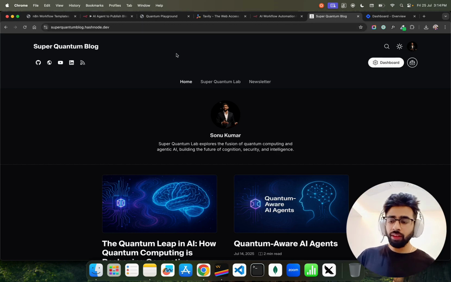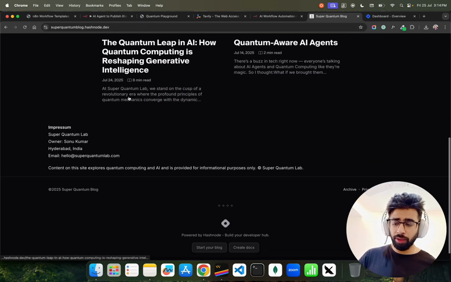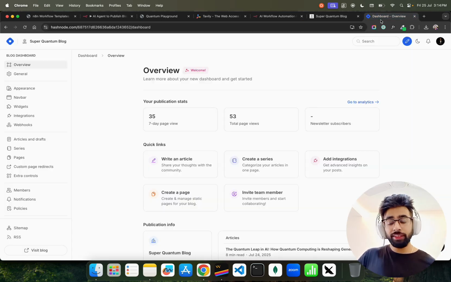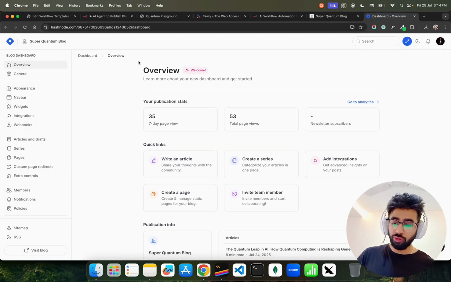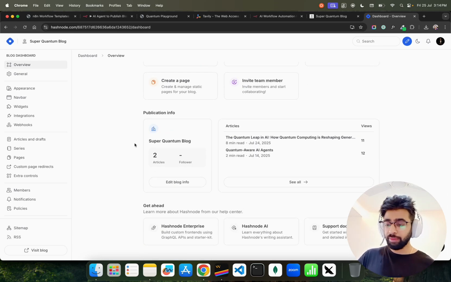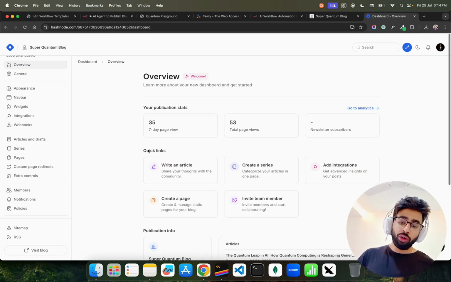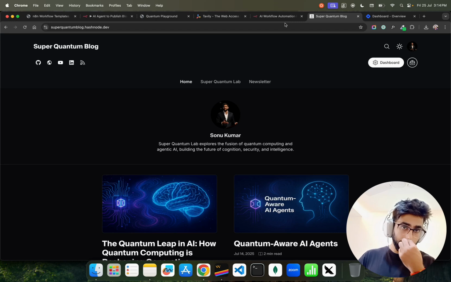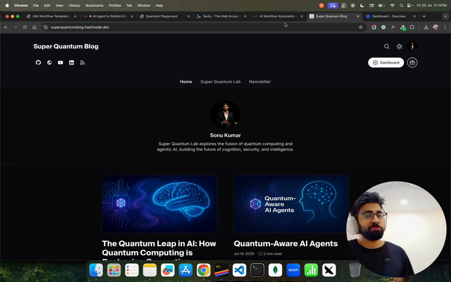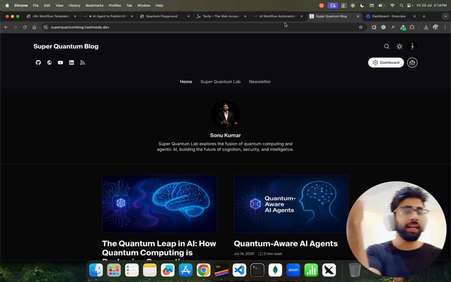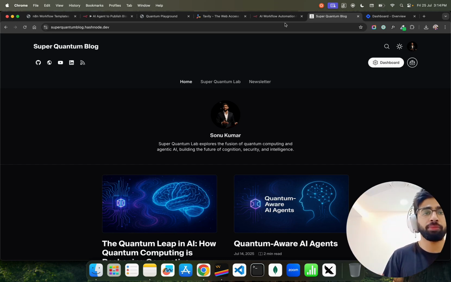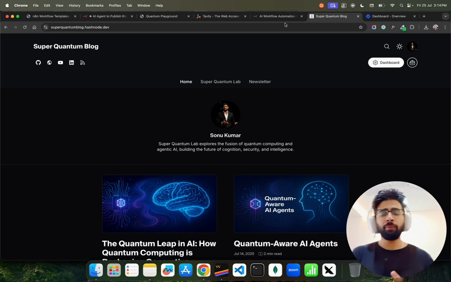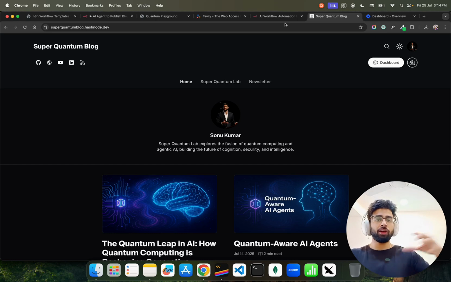Now, this is what you see. This is my Hashnode page. And Hashnode is amazing. You can look at this Hashnode here. It's my dashboard. I'm just showing you because I want to show you everything step by step. So if you don't know how to write blogs, let's say not everybody can, on a WordPress website or any kind of thing where you can write blogs, you can use Hashnode kind of services where you can write your blogs, just like Medium. But Medium is where everybody is, it's more collaborative. With Hashnode, you own it completely.